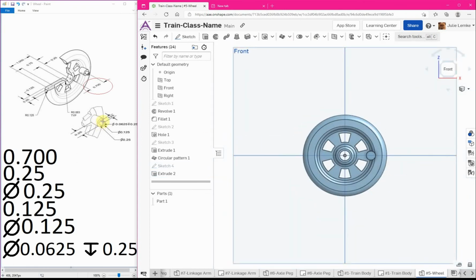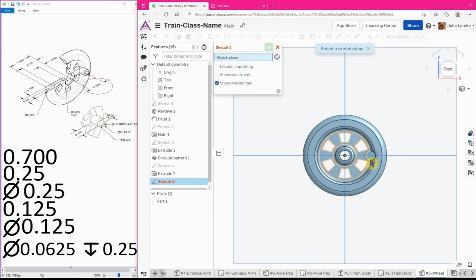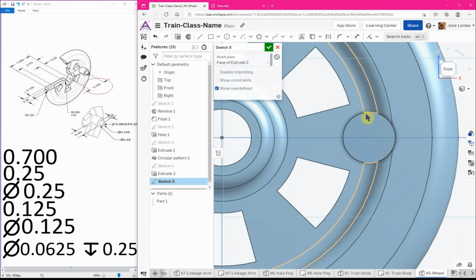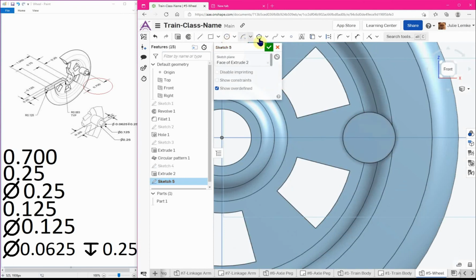Okay. So the next thing we need to do from there is add on our next little part. So this is where the linkage arm latches onto. So we need to add in that piece. So sketch on our new circle. It's going to be a little easier from here. So I suggest that you use this tool right here to project the dimensions from the last sketch you had. The reason for that is so then you can get the center directly on the center of your previous circle. So we're going to add that in, make sure our centers match.